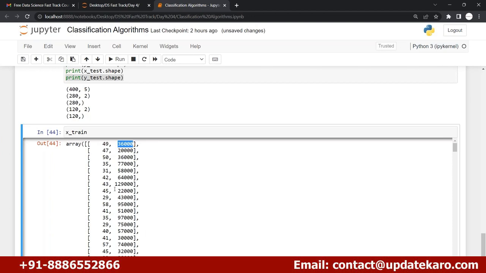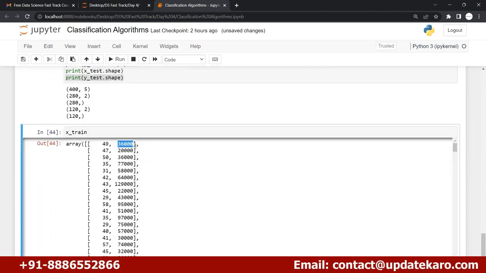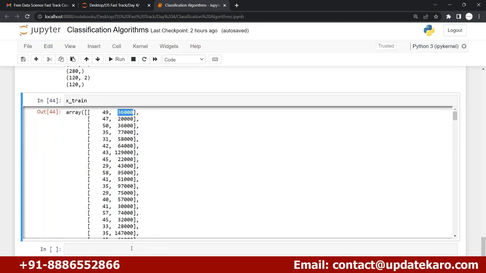It's a 5-digit number, or sometimes a 6-digit number, as compared to a 2-digit number. So when you are building the model, this column will dominate, this column will have the highest weightage, and the age column will have the lowest weightage. I don't want this kind of scenario. I want these 2 columns to have the same weightage.